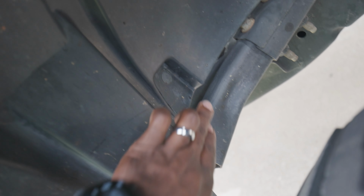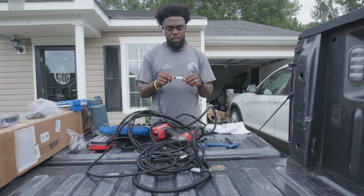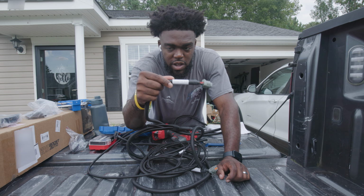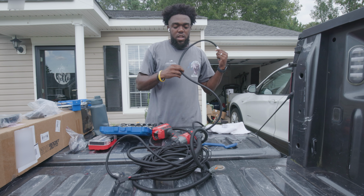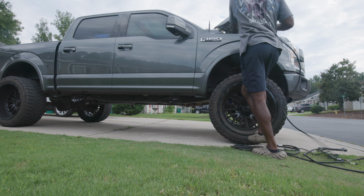So we got a clip right here, then another one up here somewhere. We already removed the pin to clamp in the fender well. So now we'll go ahead and put this down through the fender liner. It's labeled passenger side, so we're going to start there. We're going to pull that down through there and then move to the driver side and do the same thing.